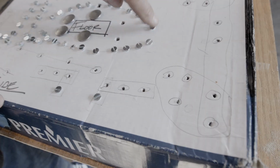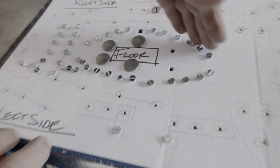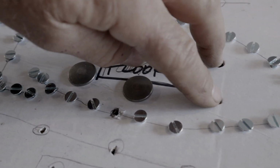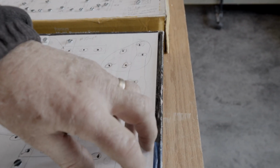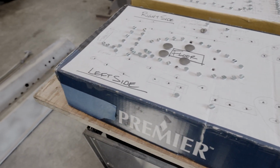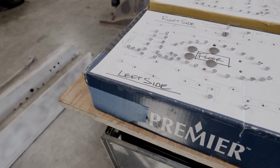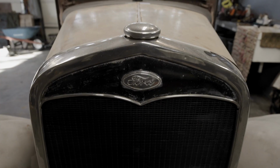And then the fender wells, the inner wells, wheel houses they call them, have a set of screws that need to go in here, and then there's sets of bolts that go in. And then on the left side, we have the same kind of thing. And these are the bolts that'll hold the tail piece together where we have all the corner brackets going. So anyway, this takes care of pretty much all the bolts in the body, and they're all right here in these 3 boxes, and it'll work really well to put it all together in a hurry.